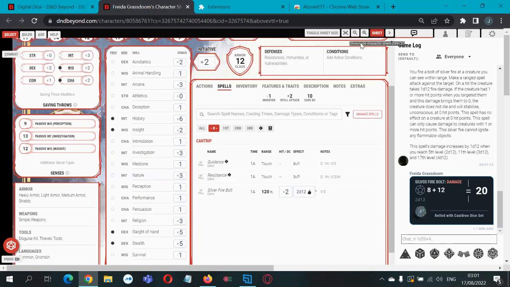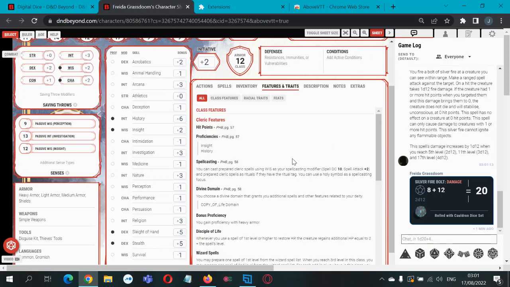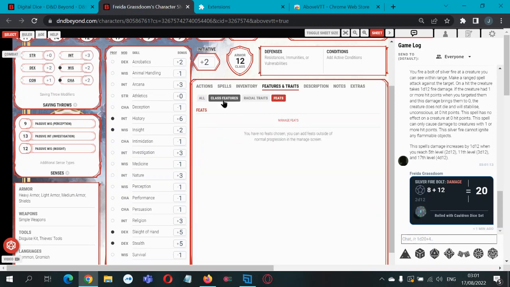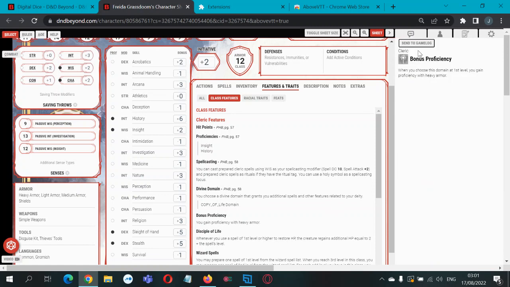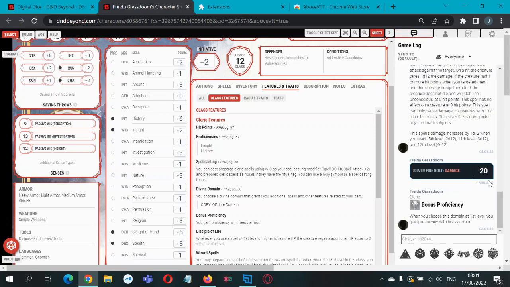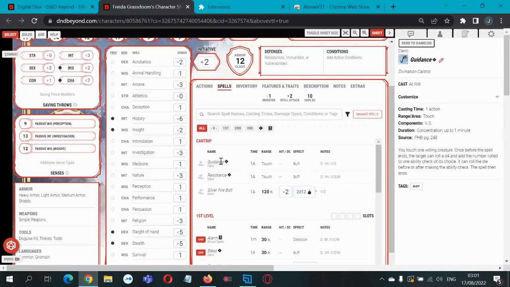So you can send the spells into things. Can you do it with features too? Oh yeah, you can even click on stuff here. So if I were to click on a thing, it brings up the info here. So you don't even need to bring up D&D Beyond separately.